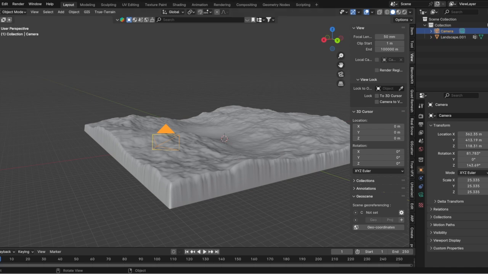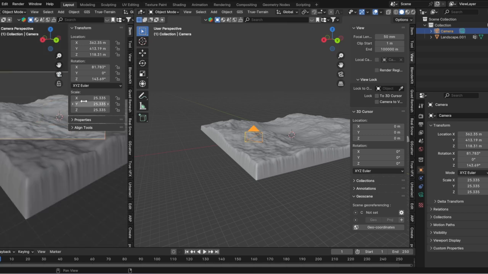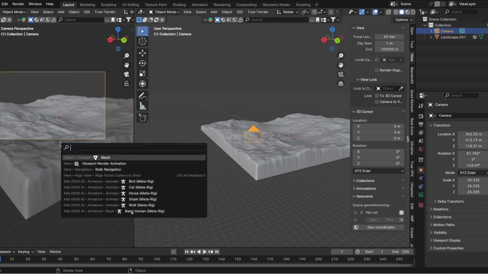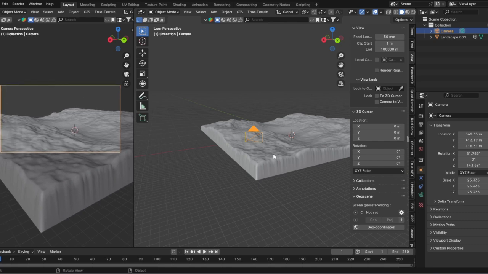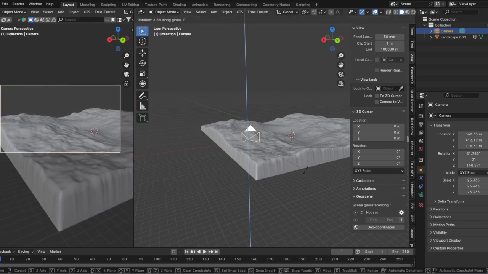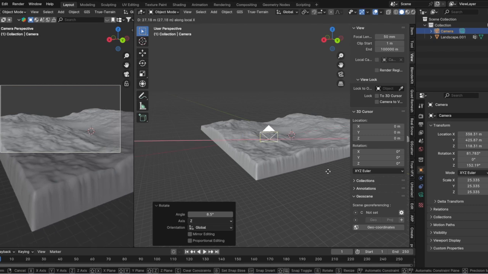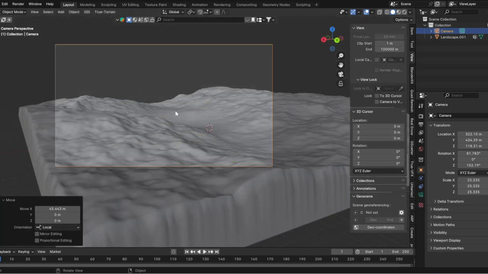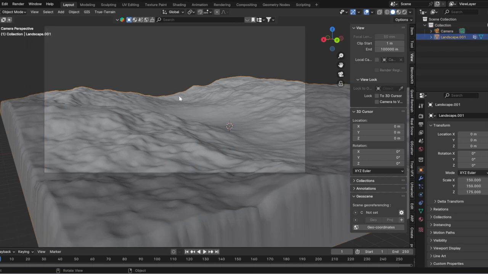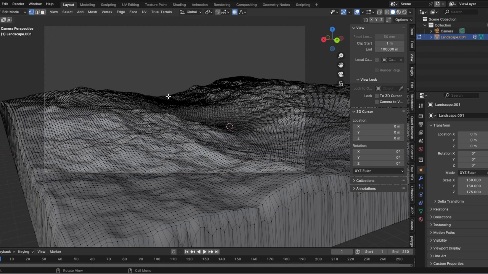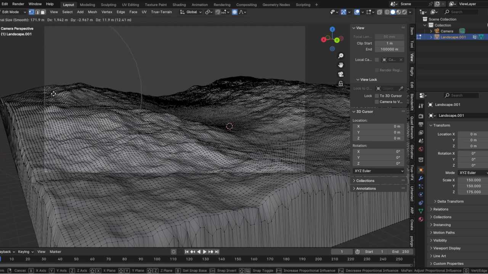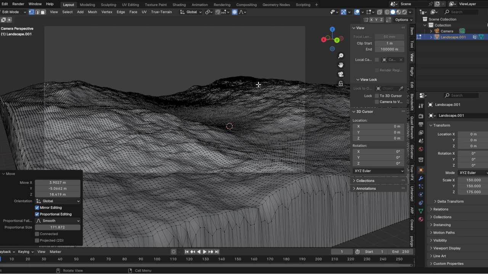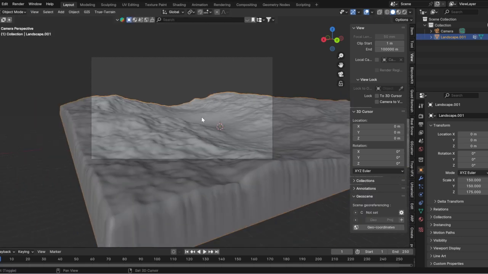So maybe we could pull up the camera again. Like that, yeah, I like that one. So back to edit mode, we're gonna try and bring up this so it meets your mid-ground mountains a little more. I think that's good for now.